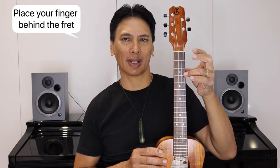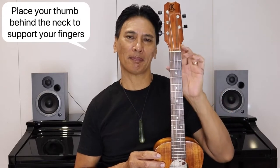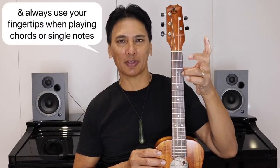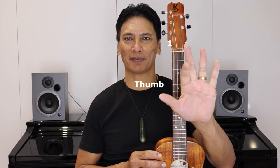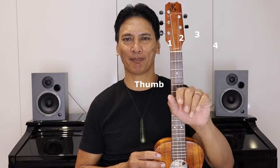When you place your finger on a fret, you don't place it directly on the fret. You place it just behind. When you press your finger down, make sure you use your thumb behind the neck and use your fingertip. Now our fingers on our chord hand are numbered. We have our thumb, first finger, second finger, third finger, and fourth finger.